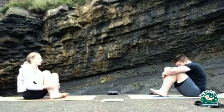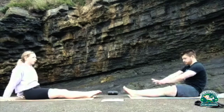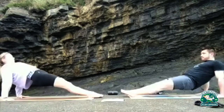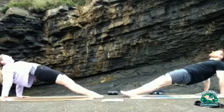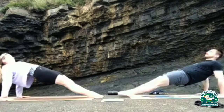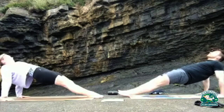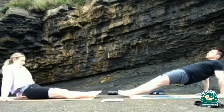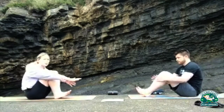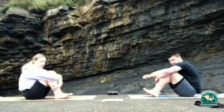Go one more time, so stretch your feet out in front, point your toes, take your hands out behind you. We're going to inhale, roll your shoulders back, exhale, push up. Hold for 3 breaths this time. 1, 2, 3. Take your butt back down. Flex your feet. Take your arms around your legs and drop your head. And then you can tilt back and just separate your shoulder blades.